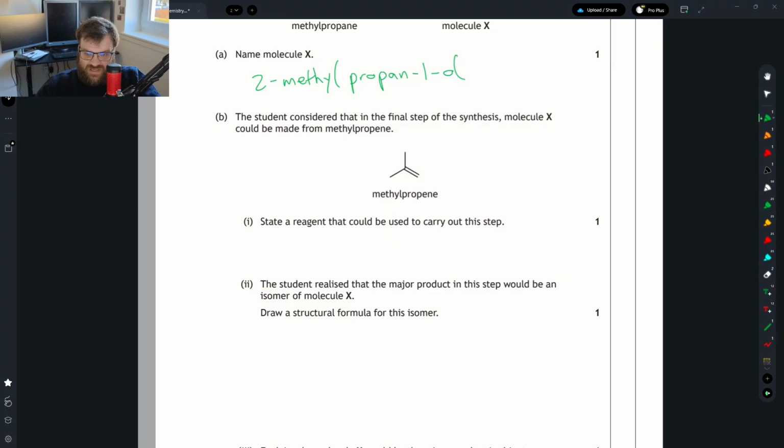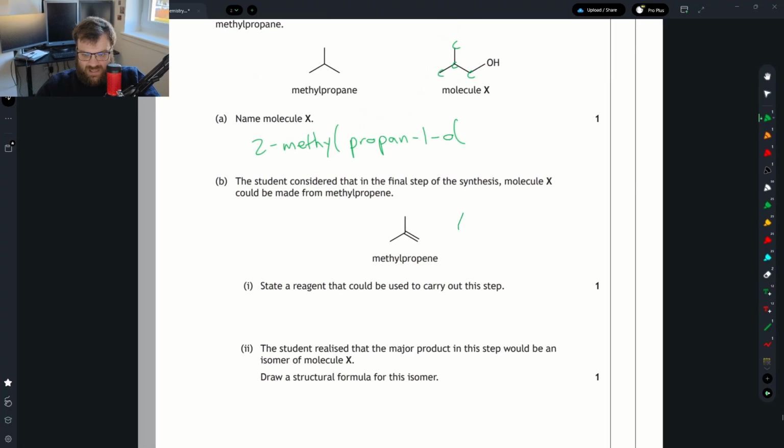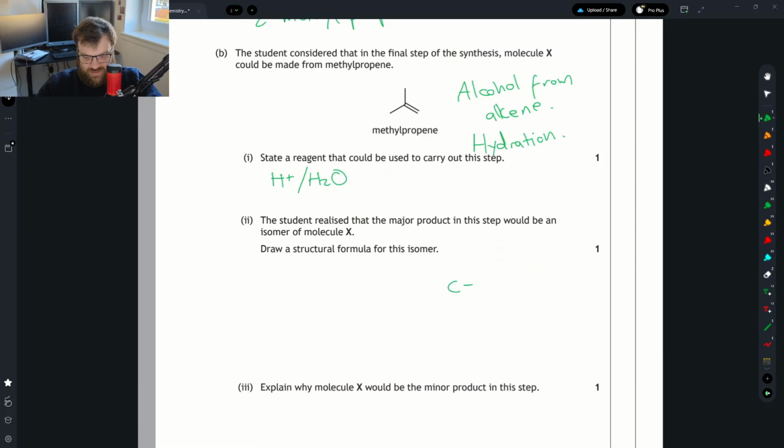Next one, we're trying to make an alcohol from an alkene and water. So to carry out a hydration reaction, we would want an acidic solution to be able to react them together. Okay, so I'm going to just draw it out fully to help us visualize what's going on. See there, our 2 H's on there.